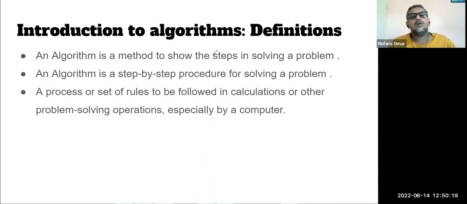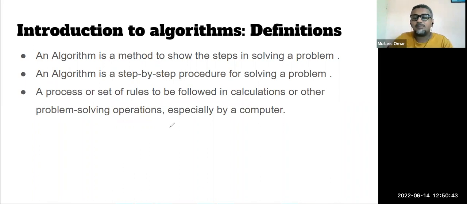Okay, an algorithm is a step-by-step procedure for solving a problem. These are different definitions. Anyway, if you have an idea what is an algorithm, then you can match anything. So the first one is: algorithm is a method to show the steps in solving a problem.